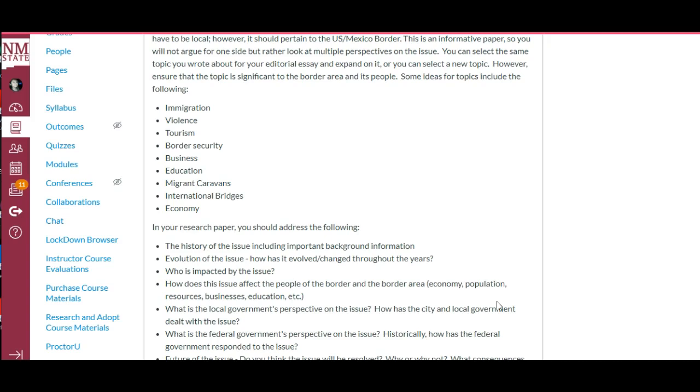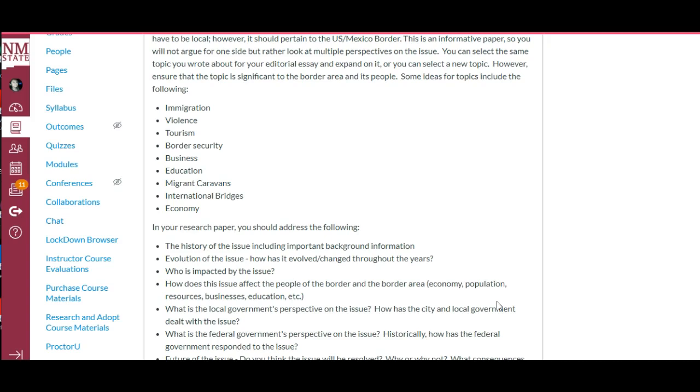You can pick topics that are not from this list, but one of the things I do want to point out is that my topics are a little bit broad, and the reason for that is because, like for example, international bridges. When it comes to this, I can talk about how some of them are in poor condition. I can also talk about the safety of them. I could also talk about the long lines, how something needs to be done in order to alleviate the long lines and the waiting. Or I could focus on all those things, or I could only focus on one of those things if I feel that's sufficient for my research paper.